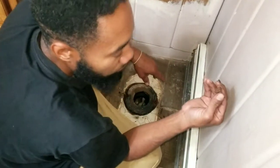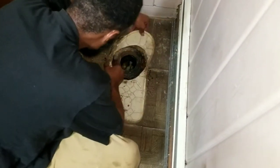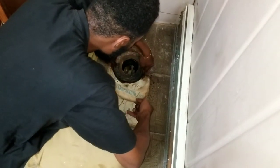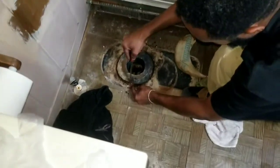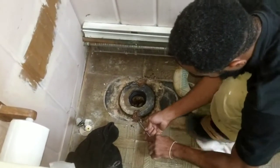So these are what broke off. So, pull this up. Okay, so the bolts just sit in a groove. They literally just sit in a groove, so it's nothing if they break. Don't lose your lunch if the bolts break off. They're really just to hold the toilet in place, but it's nothing tremendous, so just try to dig it up out of the groove.